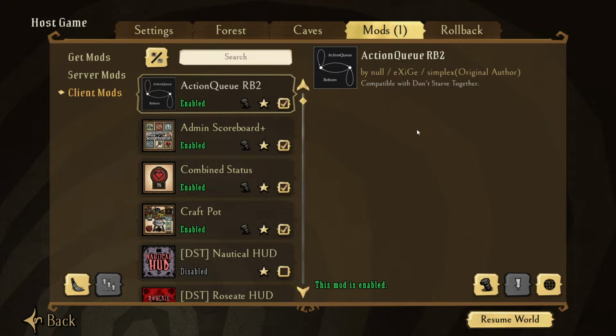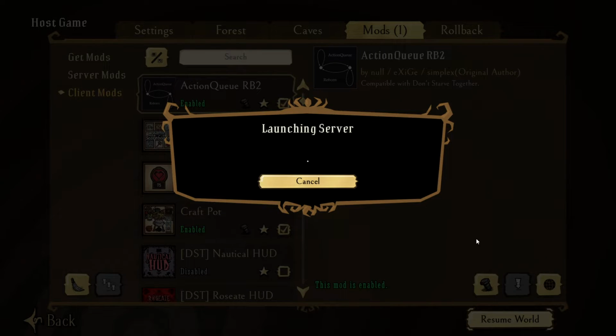Recently, somebody asked me, what is your favorite mod of all time? As hard as it is for me to choose, a few come to mind, but one really stands out, and that mod is Action Q Reborn. What does Action Q Reborn do? Well, let's show you exactly what it does.